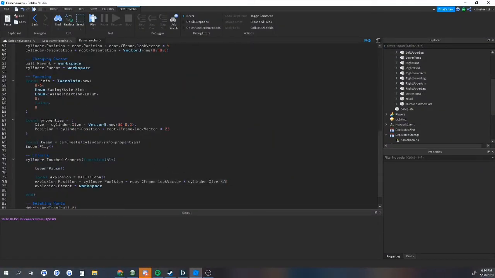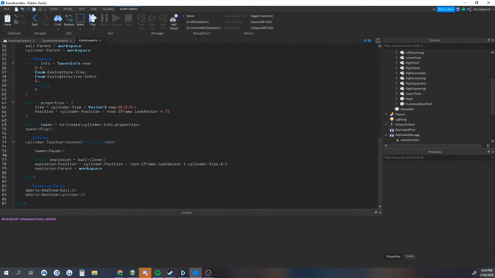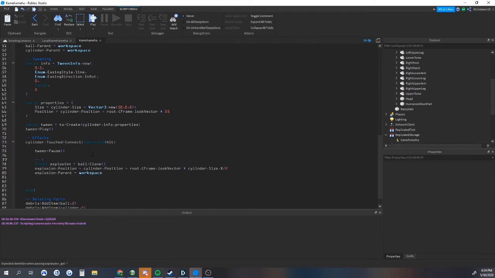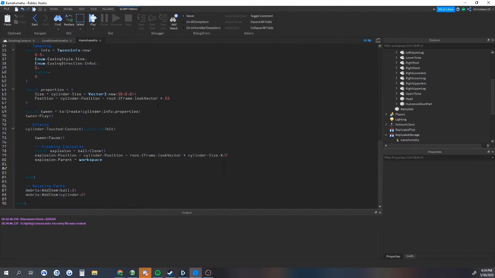Anyway, so that's basically what this does. I don't know another way to explain it. So, yeah, it basically just positions at the end. And now what we want to do, first of all, I think we want to be able to destroy this at the end down here. Actually, that's easy. Anyway, so now we're gonna make it grow. So this right here, creating explosion, creates the ball. Then we're gonna want to make another tween because you know we love tweens.